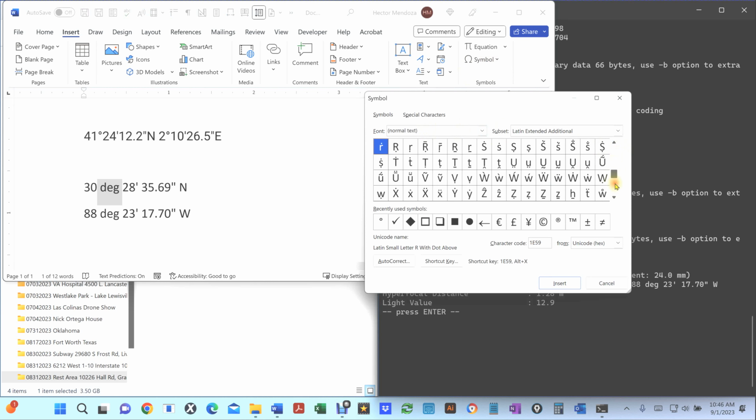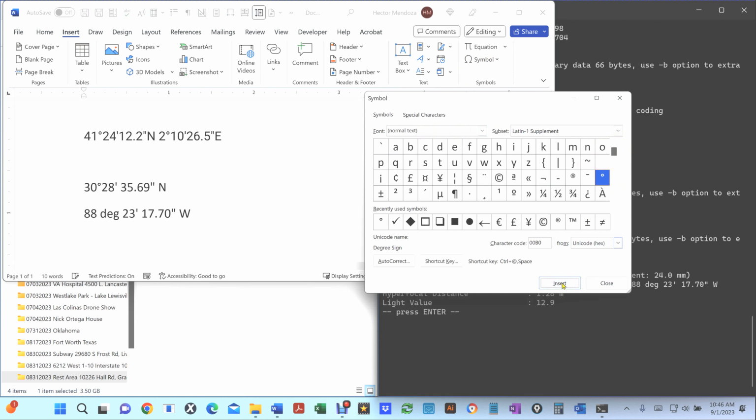And it takes a while sometimes to find it. That's why I have certain ones that I use all the time. That's why they're at the beginning. So you look, there it is right there. You would click there, okay? So I'm going to click here. You hit Insert, and then you close this.